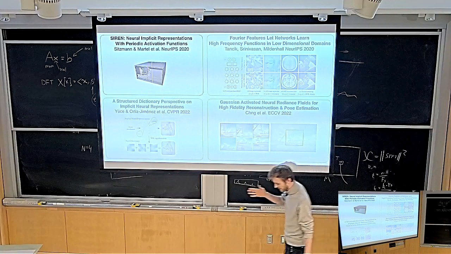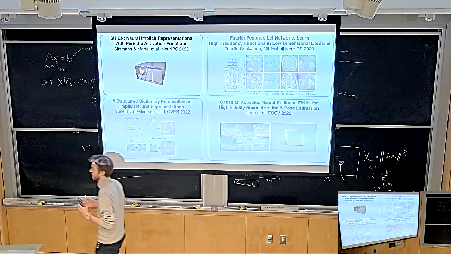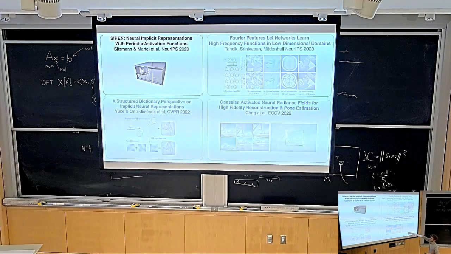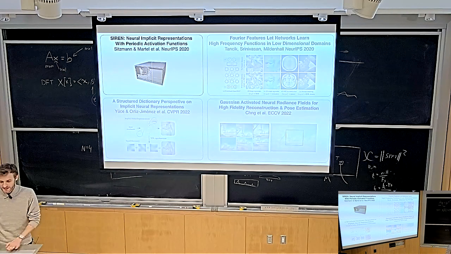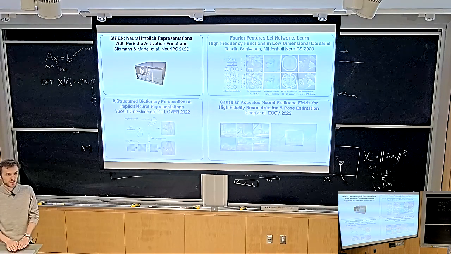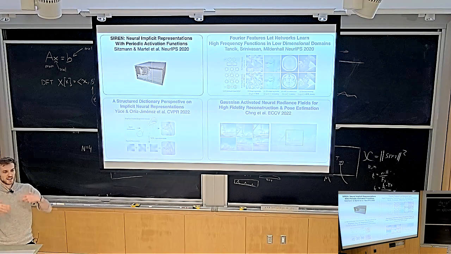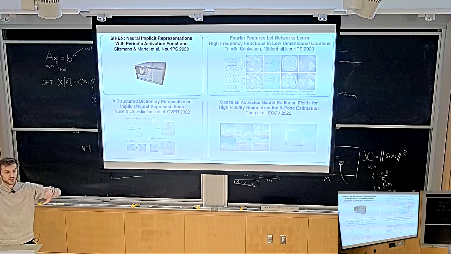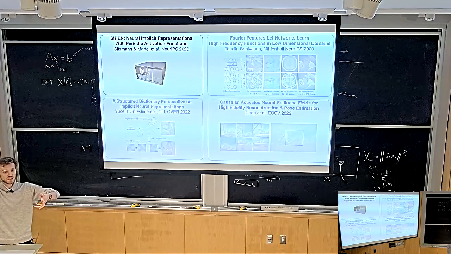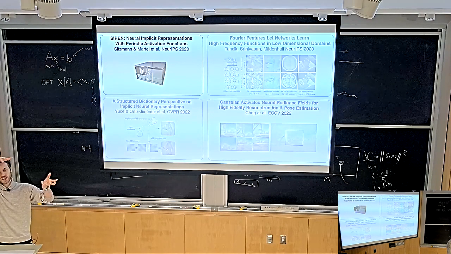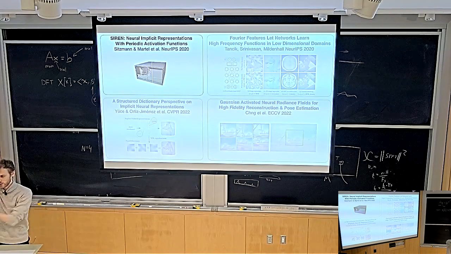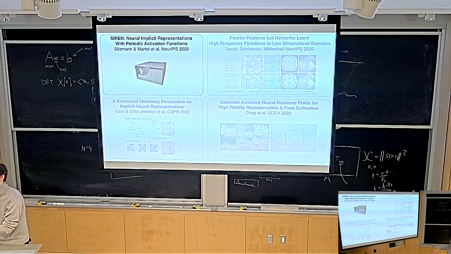And so then a number of people came up with ideas of solving this problem. And one of these papers was a paper of mine, which is called Siren, Neural Implicit Representations with Periodic Activation Functions. I should say that neural implicit representations was basically what we called it before we called it neural fields. I introduced this to you as a neural field. We discussed this formulation of a field, which is a function that is defined over coordinates. People then said, okay, if we parameterize this function as a neural network, we're going to call it a neural field, because it's a field parameterized via a neural network.